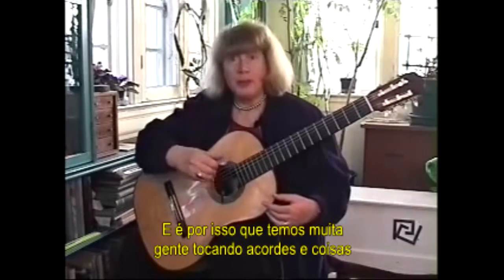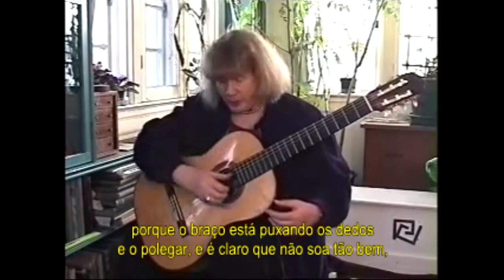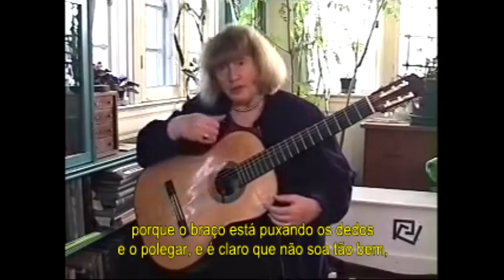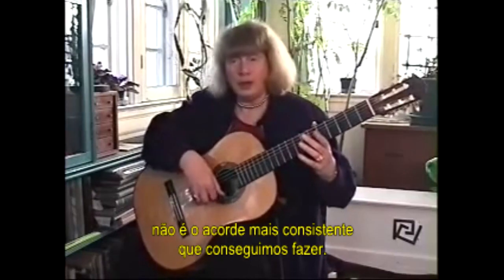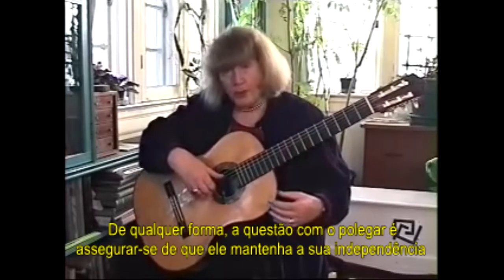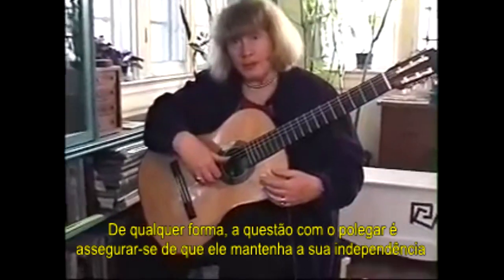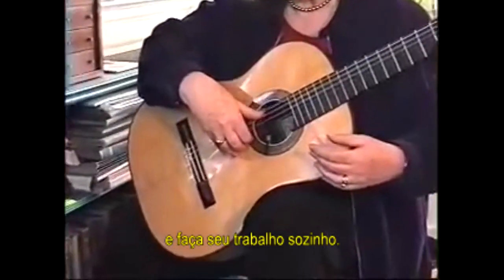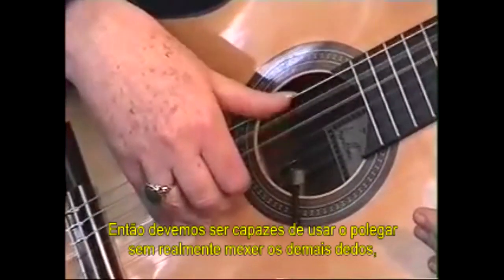And that's why you get people doing chords and things, that they do the thumb first and the fingers first, because the arm is pulling the fingers and pulling the thumb. And of course it doesn't sound too good either. It's not as solid a chord as you could get. But anyway, the whole thing with the thumb is to make sure that it maintains its independence and does its own work. So you should be able to use the thumb without really moving the fingers at all.